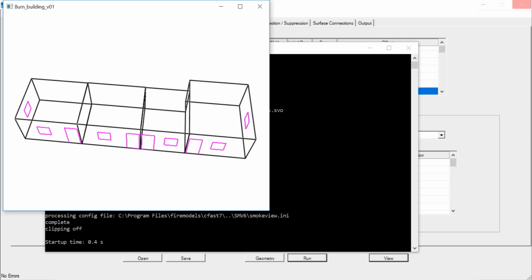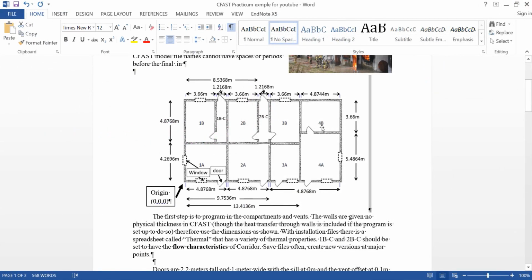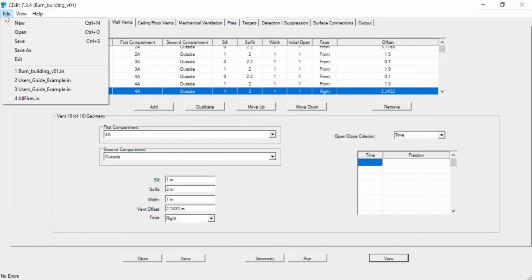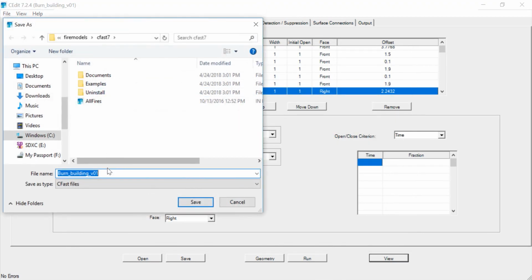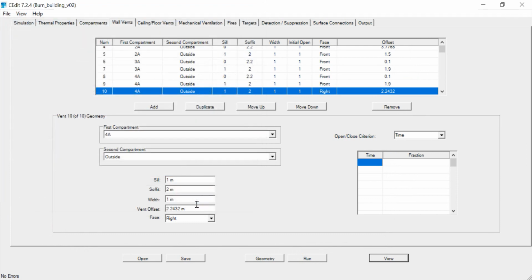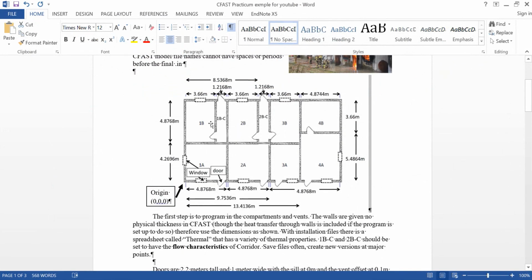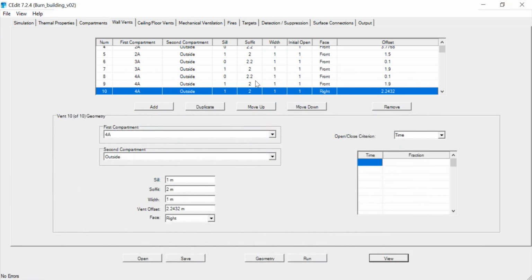Now we do have one more vent back here into this 4B compartment, but we'll wait on that since that compartment hasn't been made yet. And what I'm going to do is save. So we just saved this. I'm going to go File, Save As. I'm going to save this to version 2. So we have this first row made. So if anything goes wrong, if somehow we corrupt this second row as we go along, we will have this first row made and ready to be worked on again.